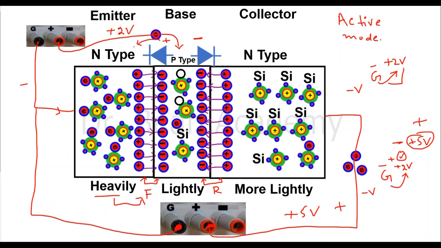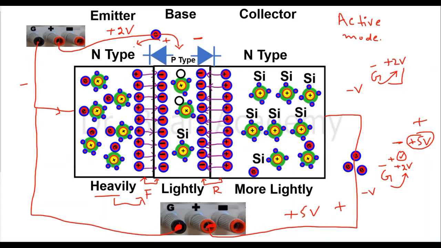This base-collector junction is in reverse bias mode. I know that. But this reverse bias mode is only for the electrons which are present in the collector region. If there is any electron here, it's hard for this electron to cross the junction towards the left, because it is being snatched away by the positive terminal of the battery, since this one is connected with the positive terminal, and positive will attract it away from the junction. There is no force which can push it towards the junction, right? It was a different case when it was here. This terminal was connected with the negative side, so this negative will push it towards the junction.